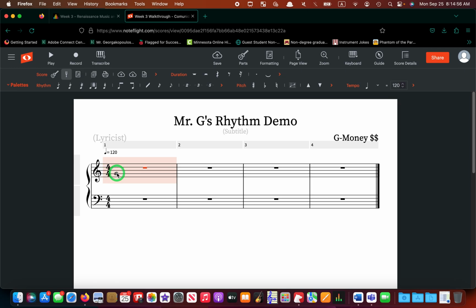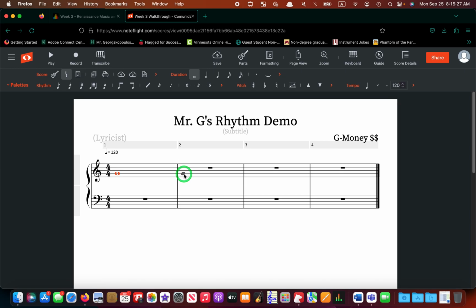So to input a note, again, you make sure that the gray note head appears following your mouse cursor, that it also appears behind the blinking vertical cursor, and then you just go ahead and click. Once you have your note in Noteflight and it's highlighted orange, then you need to go up here to the duration section and then click on the duration you want. I want a whole note, so I just click on whole note, and you see it changes like that.